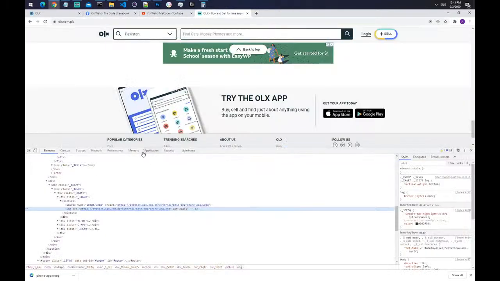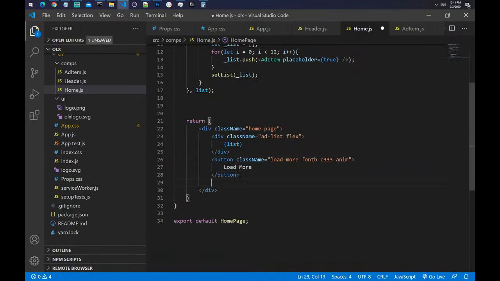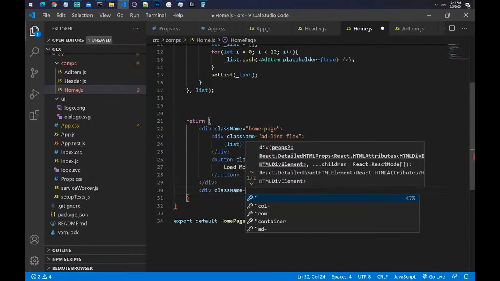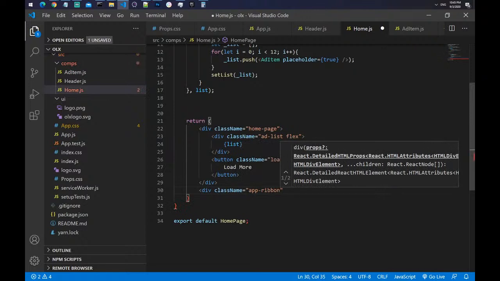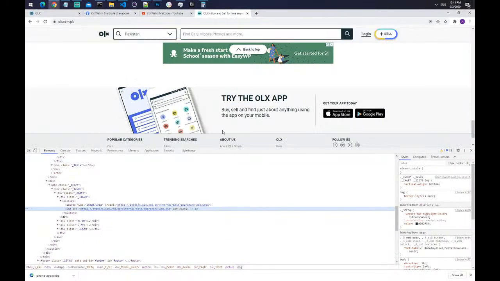Let's use this URL for now. So let's copy, and we need to add div className equals app ribbon, and we will add a "Try the OLX app".